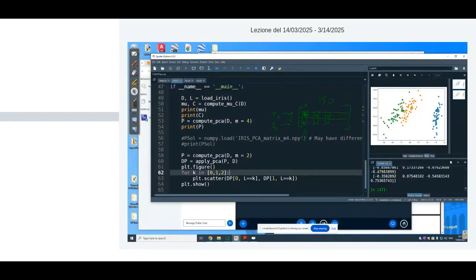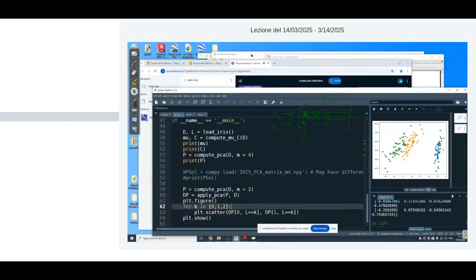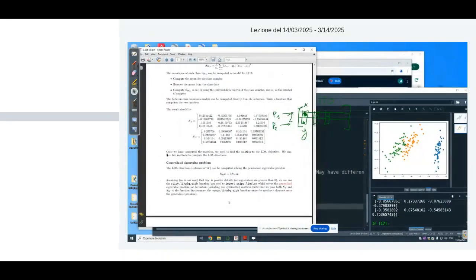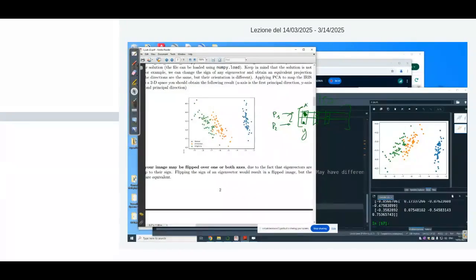Now you can see here that what I get as output is not what I have in the laboratory text. In the laboratory text, I had the plot where the horizontal axis has negative projection values, the vertical axis has positive values. Here the x-axis is the same, but the y-axis is flipped. Indeed, you see that it's a flipped version of the image. This is exactly what I said before.